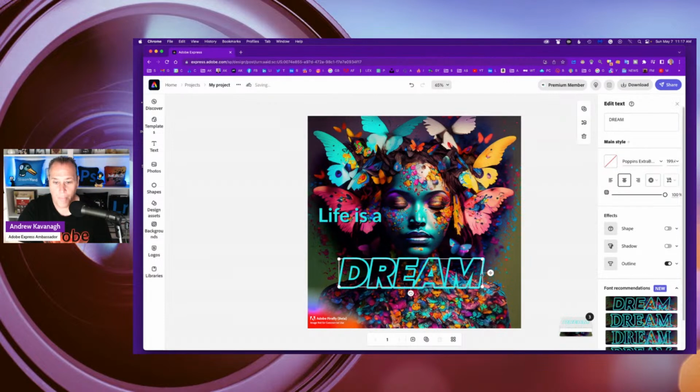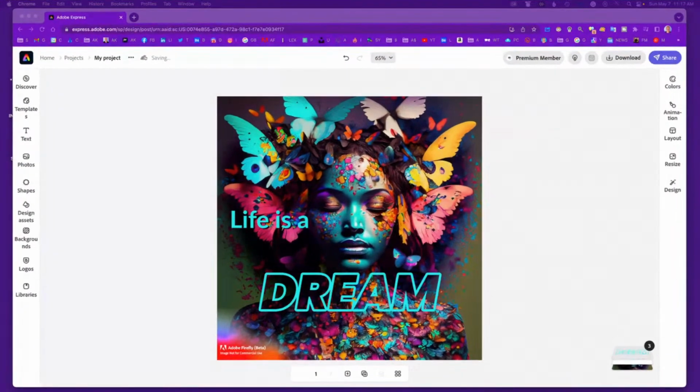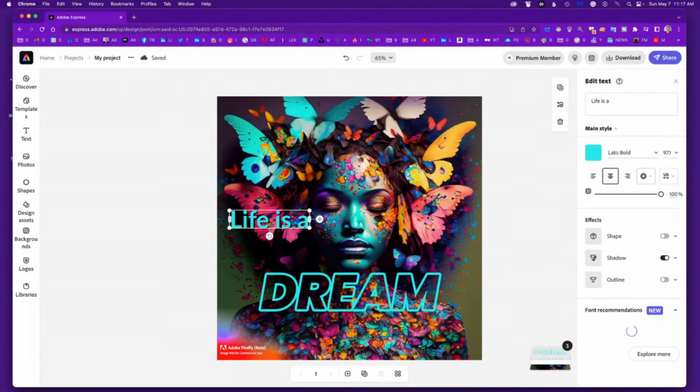It's a dream. Now, the one thing I also love about Adobe Express is when you click on, say, the text element, as you move this, you'll see a subtle red smart guide that pops up. So it shows you when it's centered. So I can just let go and it'll be right there. So let me go to this view. Yep, so here we are. I like this. Maybe move this up a little bit though.